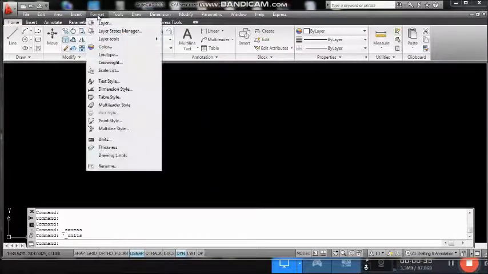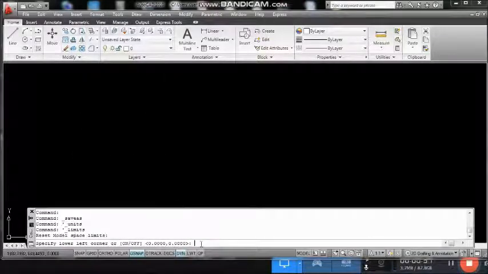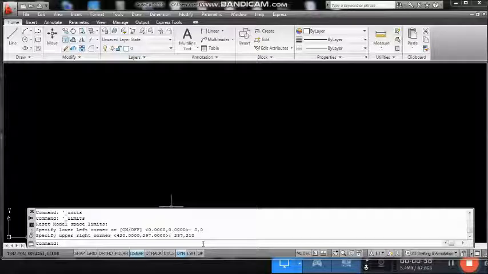Then format and drawing limits. Drawing limits, lower left corner you have to put the value 0,0, then enter. Then the upper right corner you have to give the value 297,210.